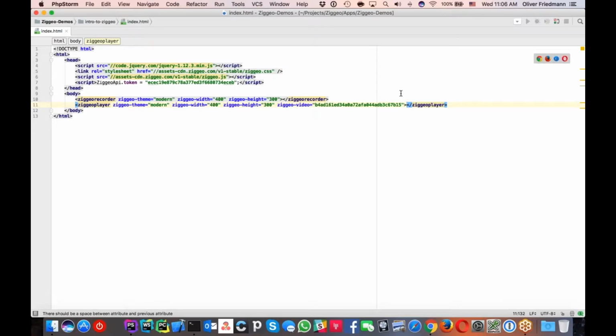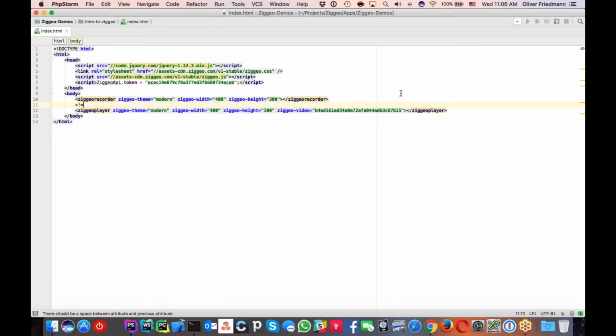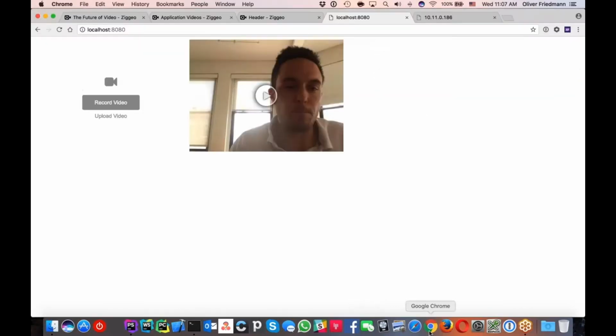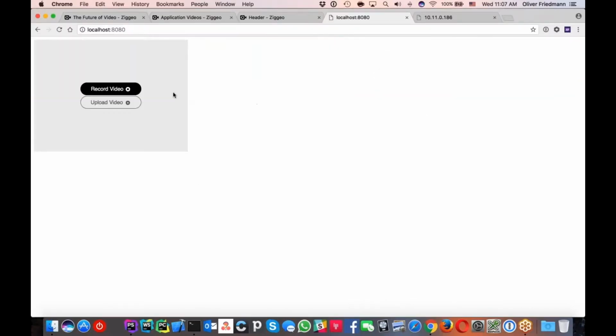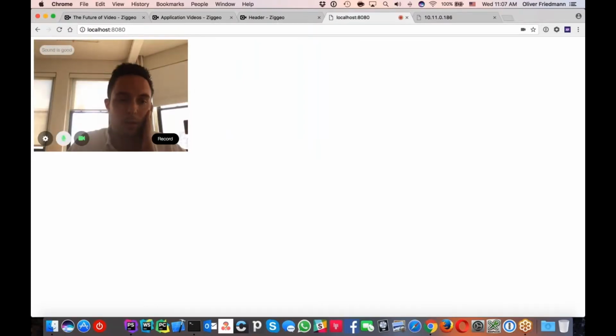Now, in terms of customization, let's comment this out for now. As you probably have seen here, I selected a theme, and we have different types of themes. So there's, for instance, also a theme called Cube or a theme called Space. Let's just have a look what that means. If you refresh here, now this looks a little different. If you click here, you'll also see that the controls look different.